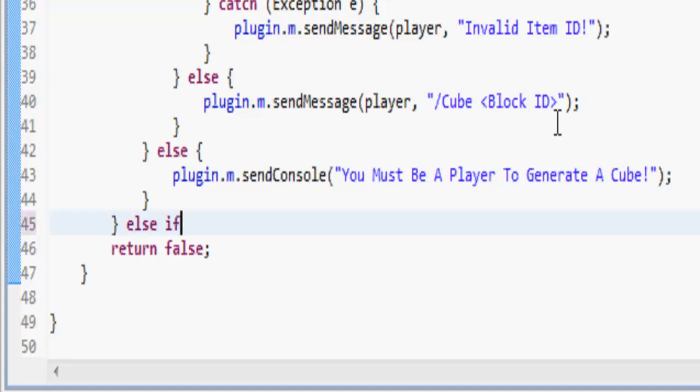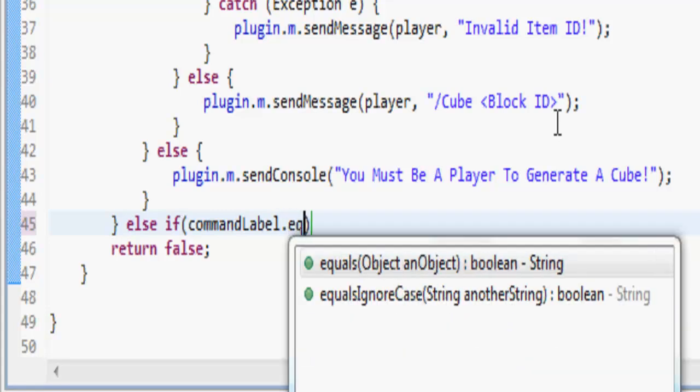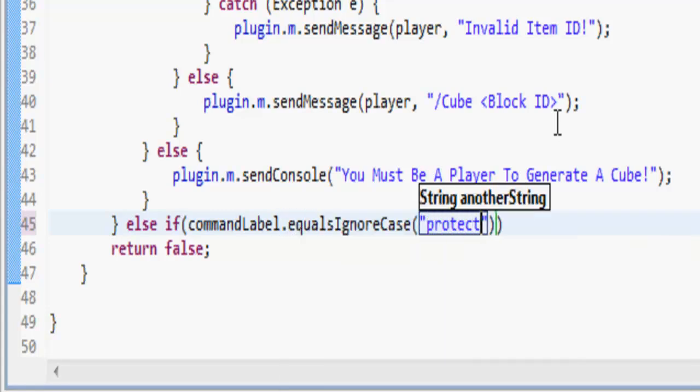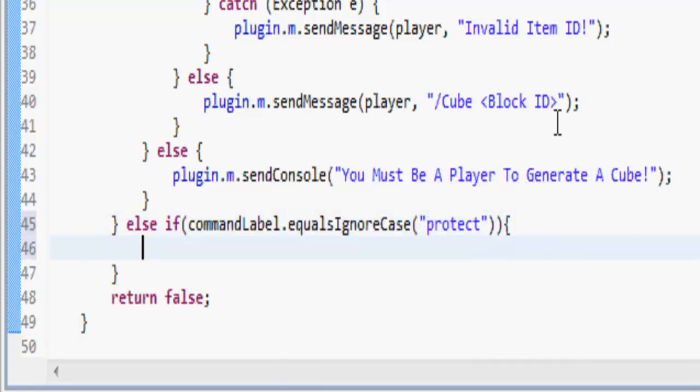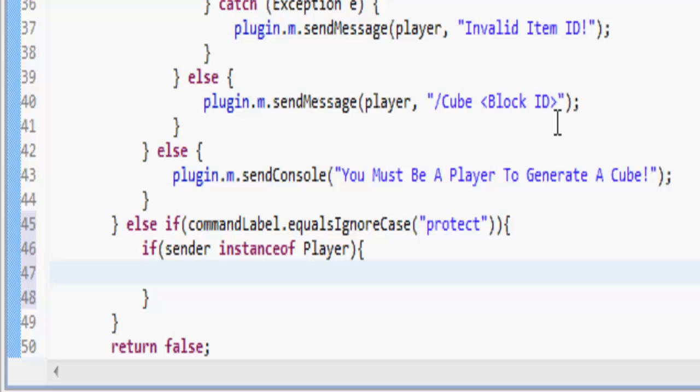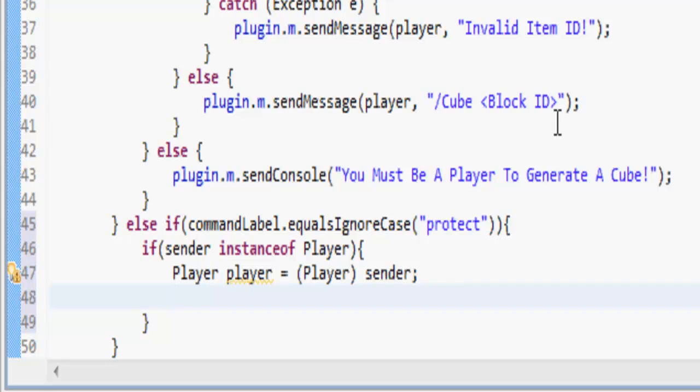So else if the command label equals ignore case protect, so if the command is protect, and if the sender is an instance of the player, then player equals player sender.